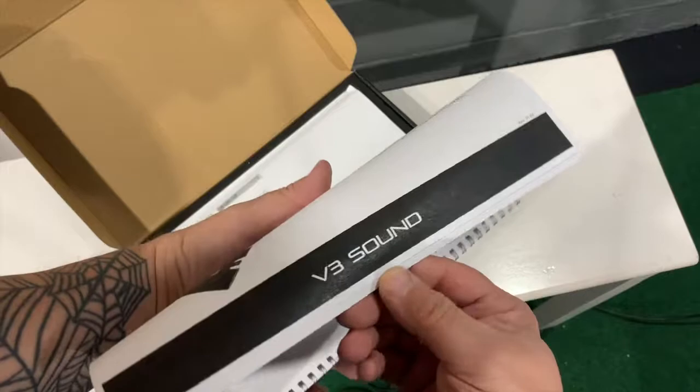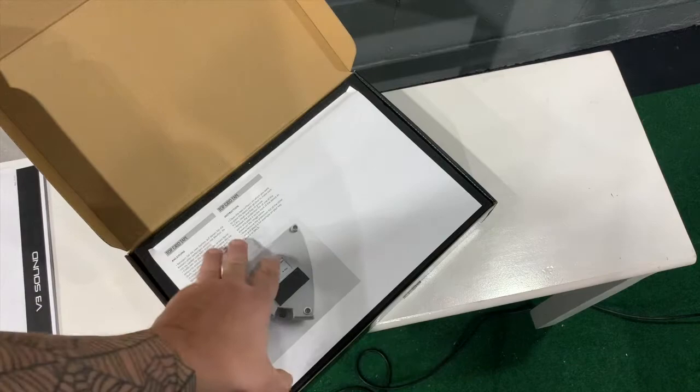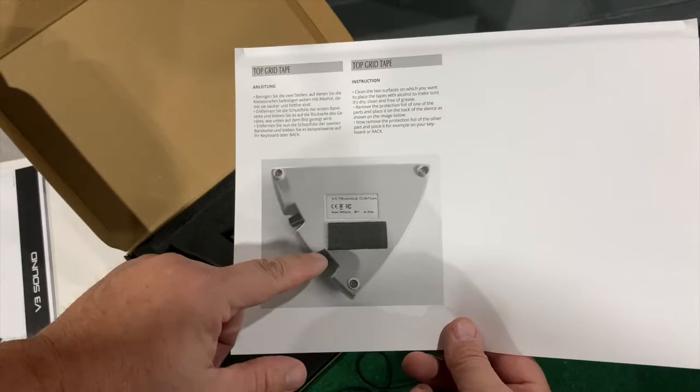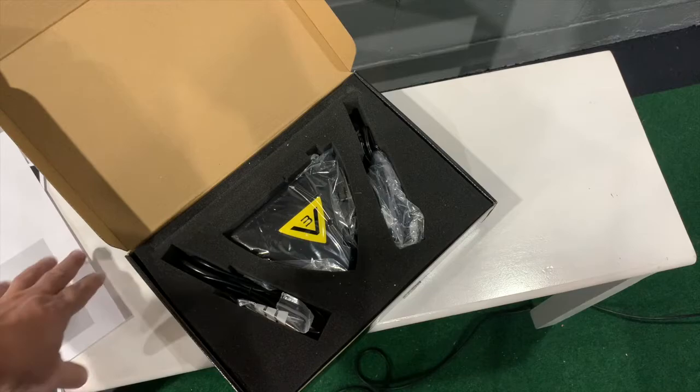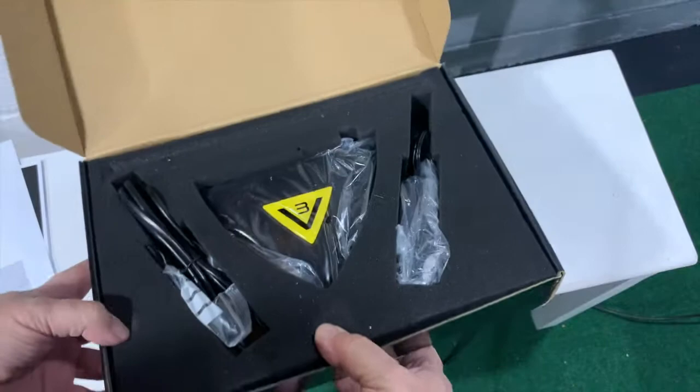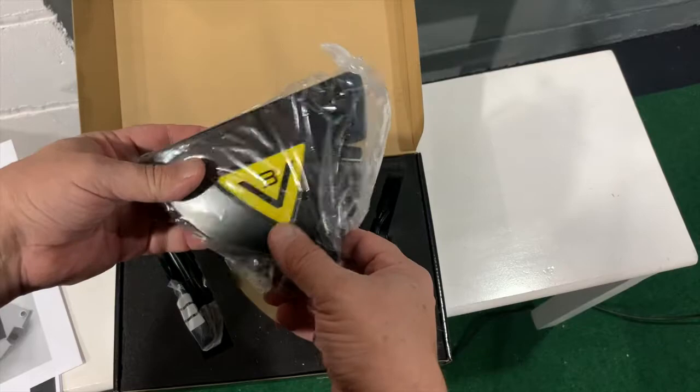Am I going to talk to you about how many sounds? No. Am I going to show you what it sounds like? No — there are other demos for that. But it gives you a little recommendation as to where to put the Velcro. They really care about the customer, apparently. That's nice — this foam. They realize it's nice to have a square shape. I wish this was made into a square.